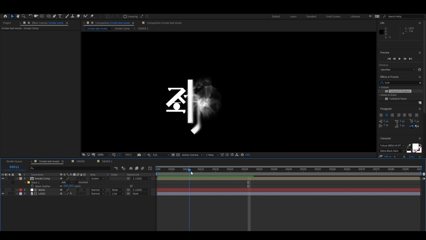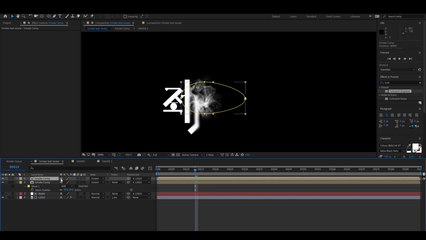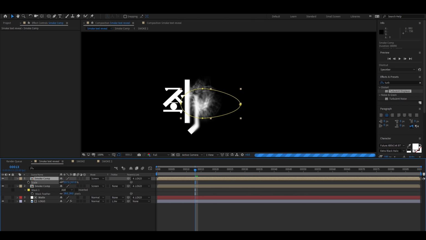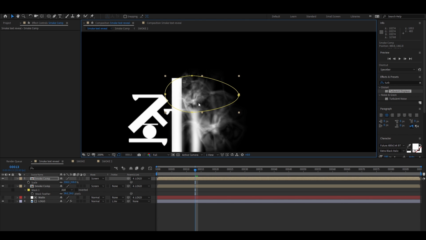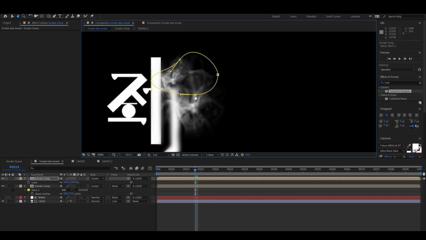Alright, so that's the first layer. I will just stack this on a bit more. So by scaling this down, you get a more refined look here. So I'll just piece it like this. So your mask layer, you can keep it a bit more organic, so it doesn't have to be too rigid like a circle, so your mask doesn't look like a circle all along. So you will have a bit more shapes to it.